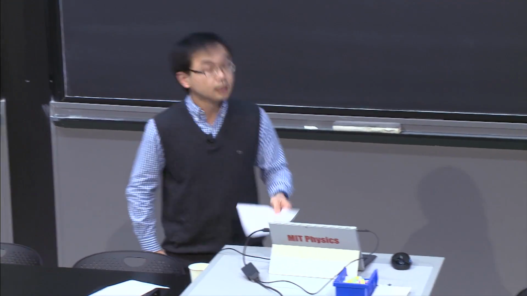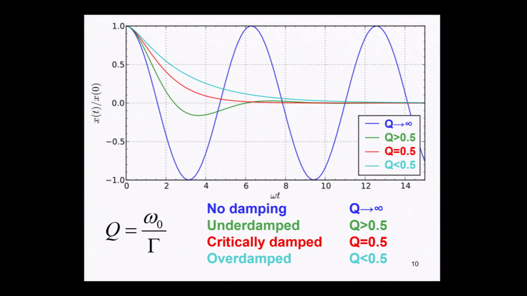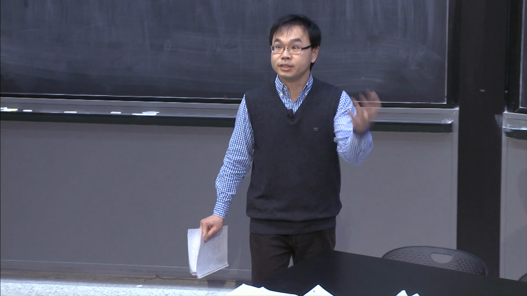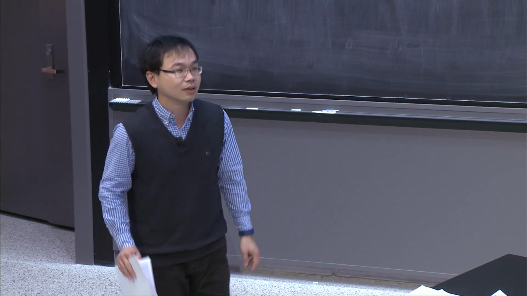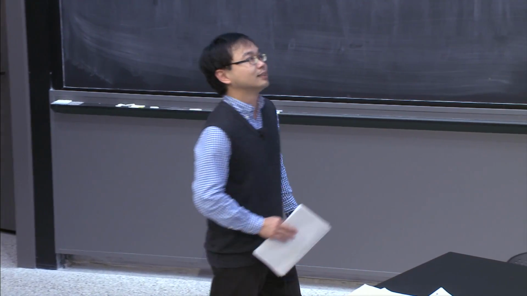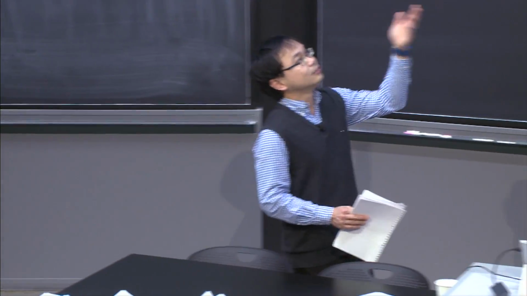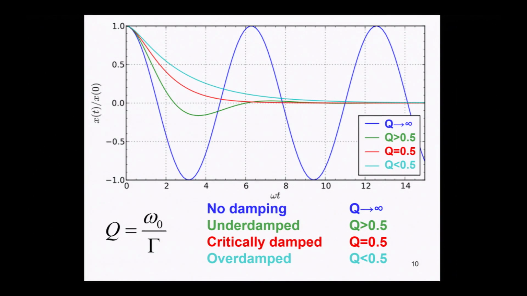If you plot those solutions as a function of time, they look completely different. In the case of no damping, the amplitude is constant. It's not reducing as a function of time. But when the damping is turned on, then in the underdamped situation, you can see that the amplitude is reducing as a function of time. And if you have too much damping, you put the whole oscillator into some liquid, for example, and you see that the oscillation disappears, right?